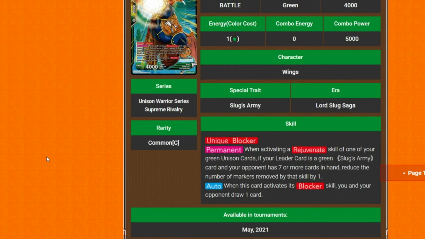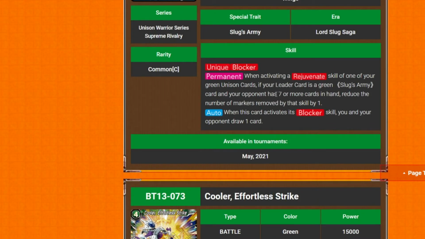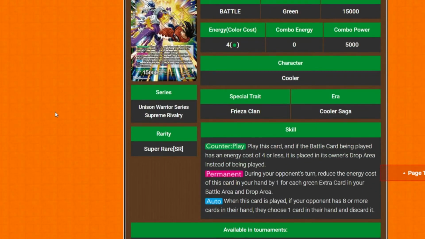So there you go, Jonah, you got support for that Slug Army deck. That is good support for it. Well, the rejuvenate part is the main thing, I'd say. That's the biggest part that makes it stand out. Yeah, it makes it easier on the King Piccolo, which is nice.